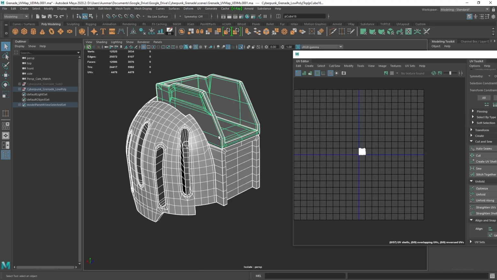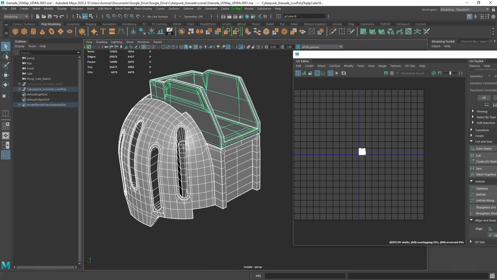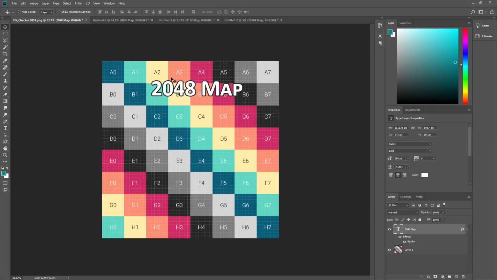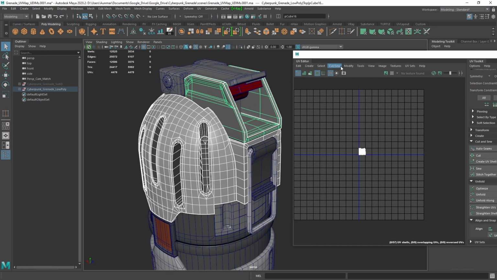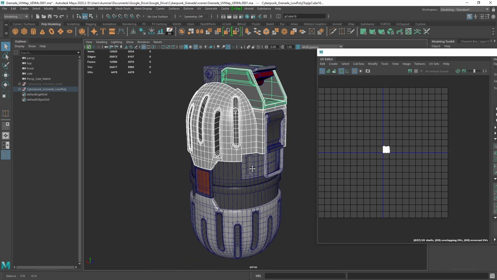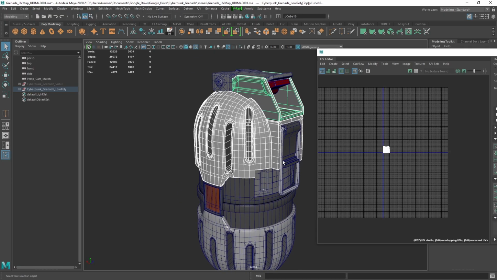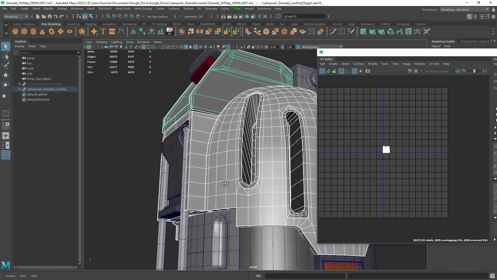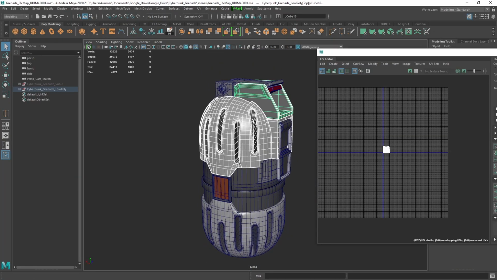Now, you may be wondering when or why you would need to use UDIMs. And I have an example here in Photoshop. So what we have here in Photoshop is a 2K map. All right. Now, I'm creating this prop as a high detailed hero asset, as in you're going to be able to get pretty close to this grenade. If the grenade was sitting here off to the side, if it was a background prop or in the character's hand all the time, I wouldn't have to worry about it. But this is going to be in your face. You're going to be able to zoom in on this and look all around. So I need the texture density to support that.